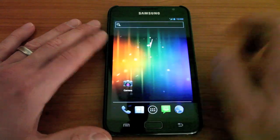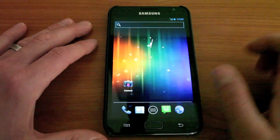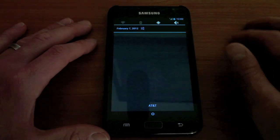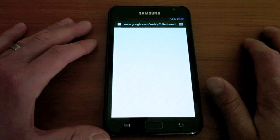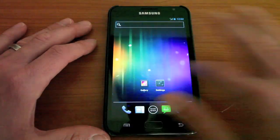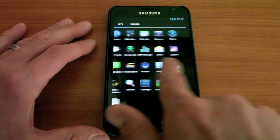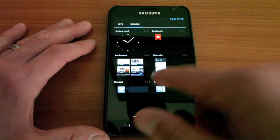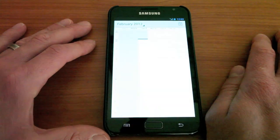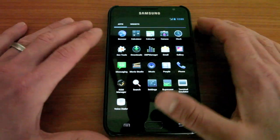There's a lot of stuff about this phone that doesn't work with the ICS build. For example, the camera is broken, which is sort of annoying. However, things like the web work, Bluetooth works, Wi-Fi works. Lots of stuff does work, and I think it's a great way to test ICS on the Galaxy Note. It's super fast, really fluid — there's no noticeable lag in this build. You get those great ICS transitions, the blacks look really good, the color is really good. Overall I love using ICS on the Note. It's a real bummer that it's not fully out yet and there's no support for things like the camera and the S Pen.